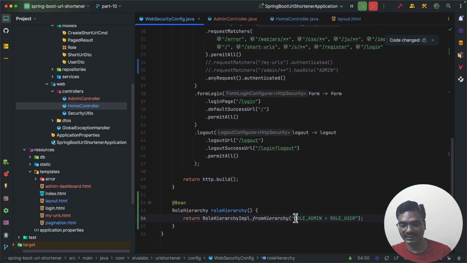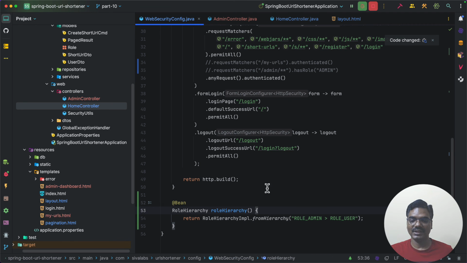What this signifies is that everything a role user can do can also be done by role admin. If you have more roles, for example, role moderator or something like that, you can put this hierarchy into this structure. Now that we have only two roles, let us keep it like this.